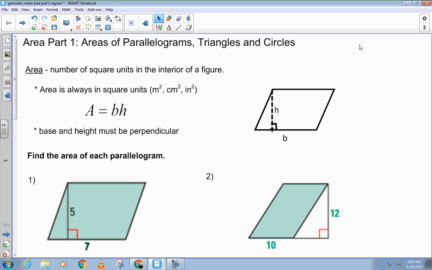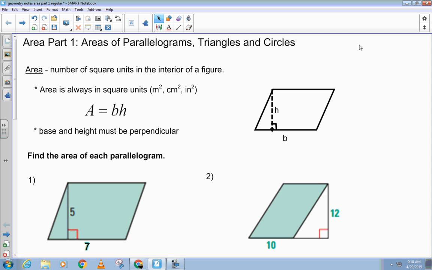Like, let's say in your house you decided you wanted to put crown molding in your dining room. Well, crown molding goes at the top, so you would have to measure the length all the way around. That's perimeter, okay? But let's say in that same dining room, you wanted to put tile or wood flooring on the inside. That's area, okay? Because that covers the inside of the shape. And perimeter goes along the outside of the shape, okay? Perimeter is in like inches or feet. Area is in like inches squared, yards squared, okay?